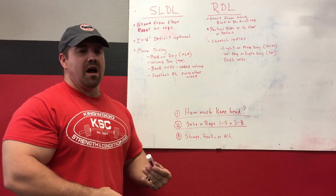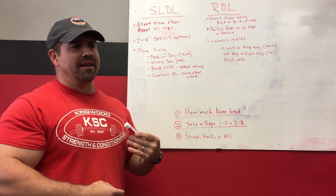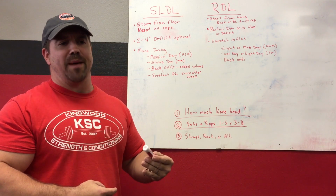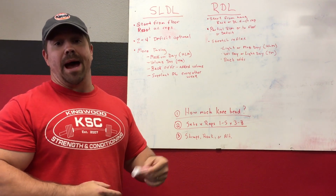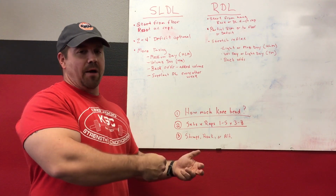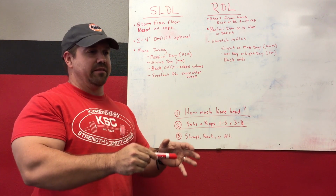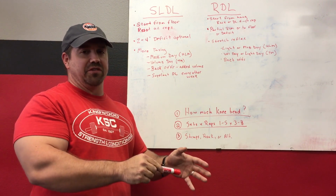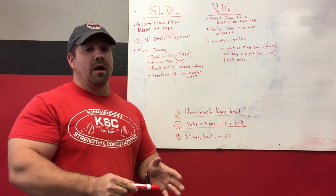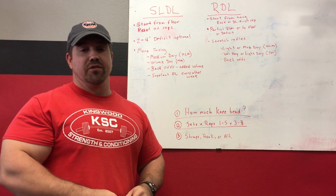your system. So a lot of us, especially those of us that are a little bit older, we're not able to really pull with a lot of explosive power on an exercise like a power clean or a power snatch. So we can't do a lot of weight on a power clean or a power snatch relative to our deadlift. So in a lot of the Texas method routines, you'll see power cleans and power snatches used as a pulling day volume variation. But if you're not able to do a lot of weight on a power clean or a power snatch, it's not going to have a lot of carryover to your deadlift, okay?